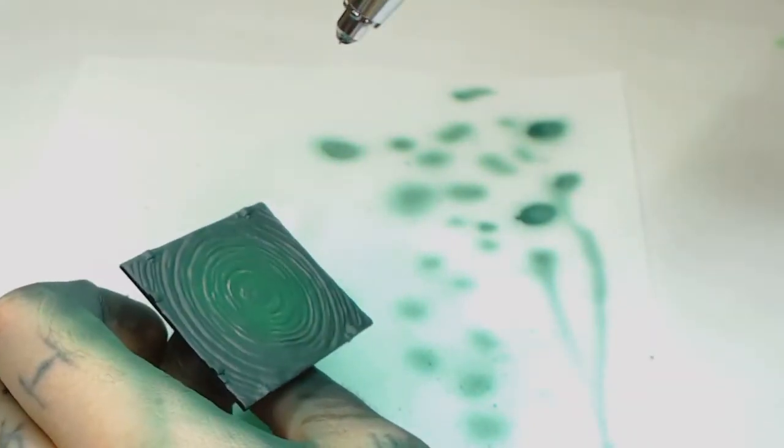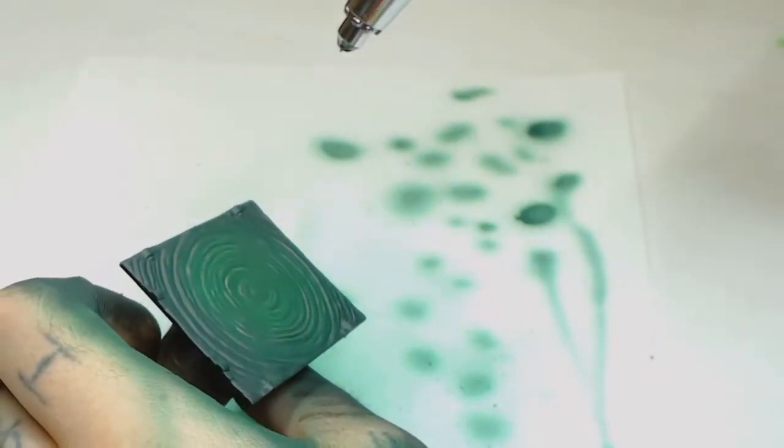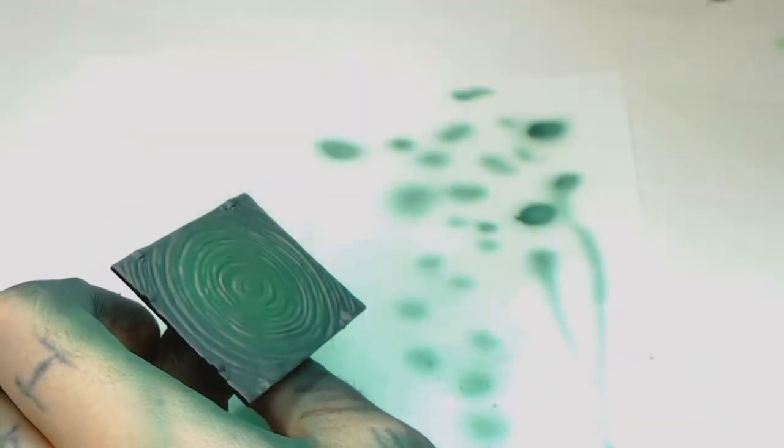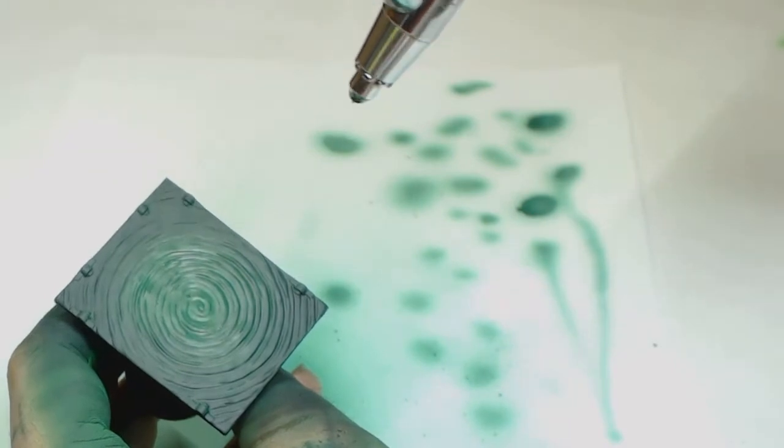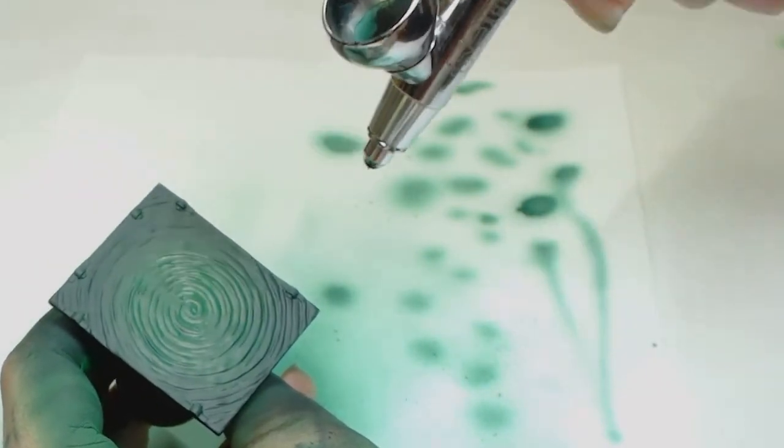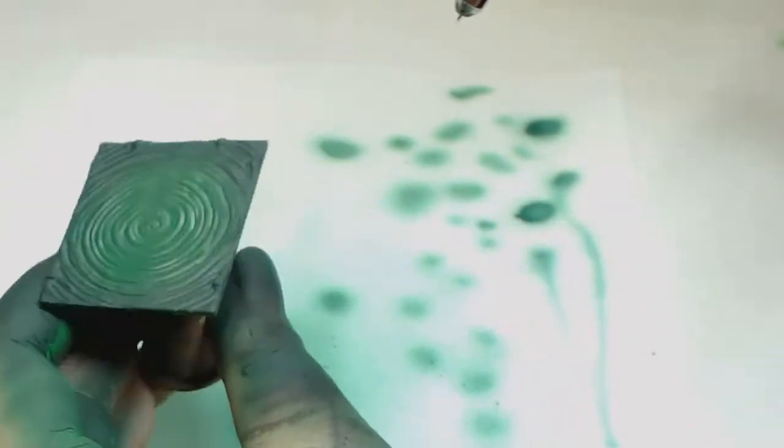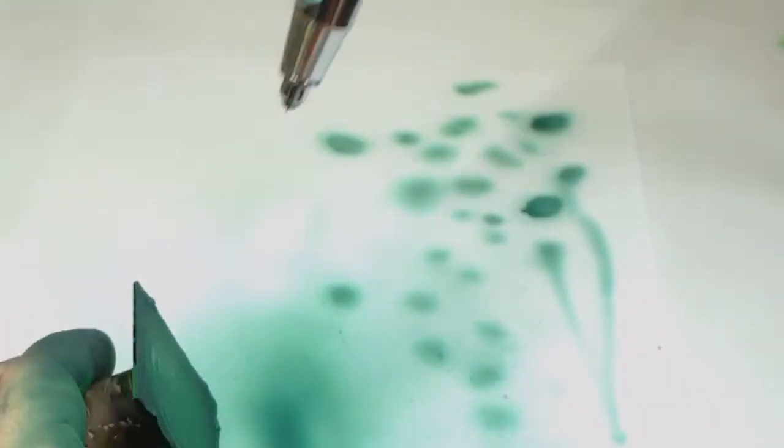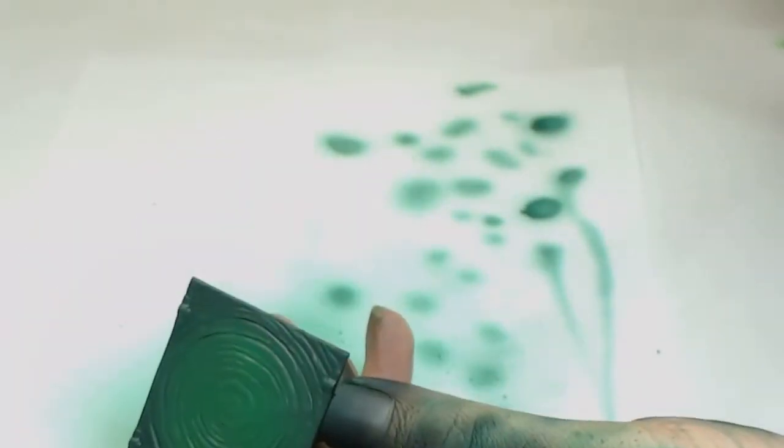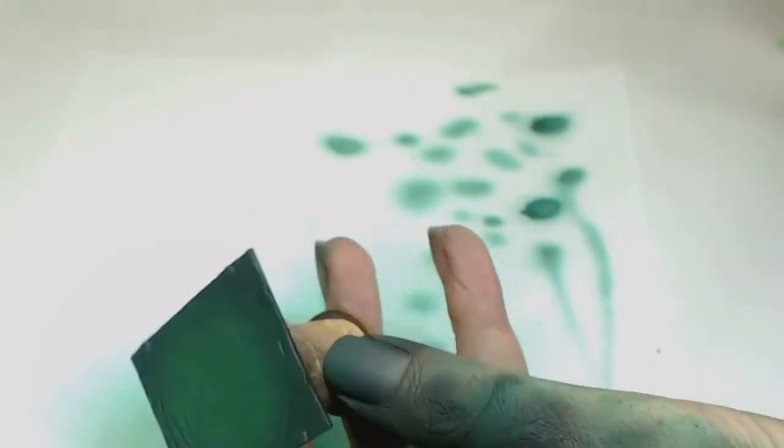As you can see, I'm not really moving my airbrush at this point. I'm just spinning the thing around on a cork stand, and that color is starting to build up in the center. You can keep going with this up and down until you're happy with it. If you go too far with the Moot Green and you're not happy, just go around the edges with some Caliban Green again to tone it back down.